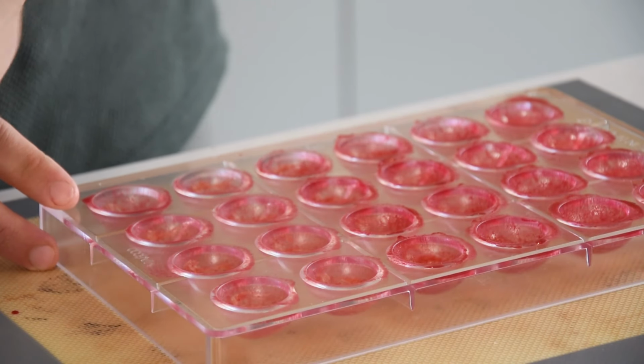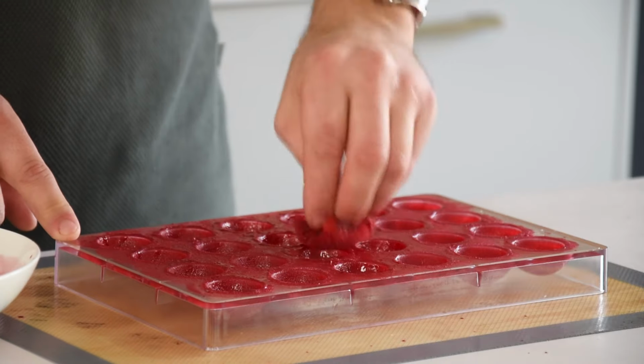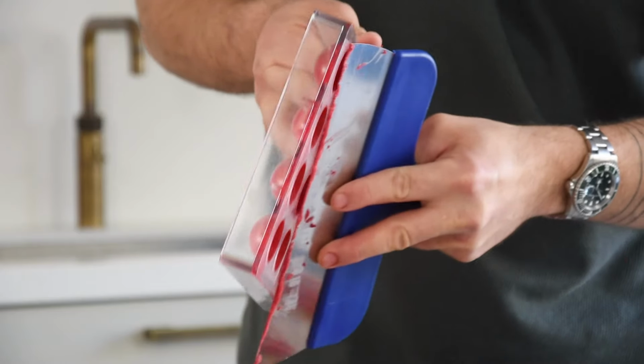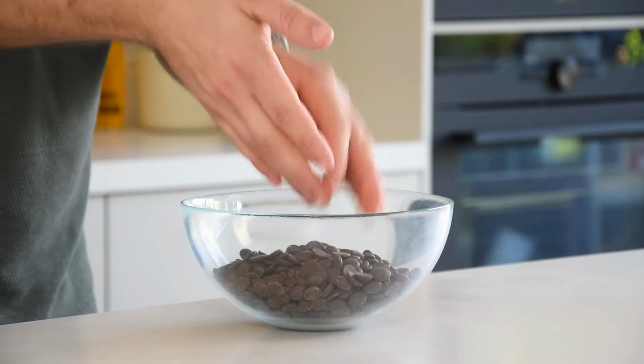Obviously you can also do this with an airbrush, but I wanted to show that using a little piece of sponge also works. Then remove the top layer of cocoa butter with a big palette knife. After that, take some chocolate and melt it till it's 45 degrees Celsius.